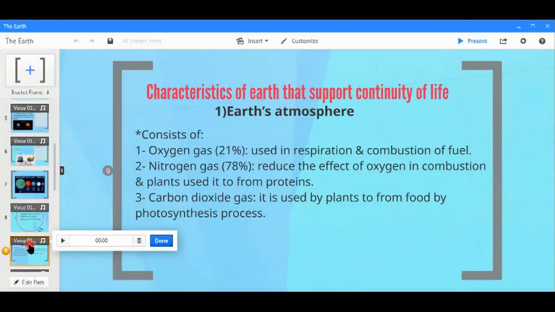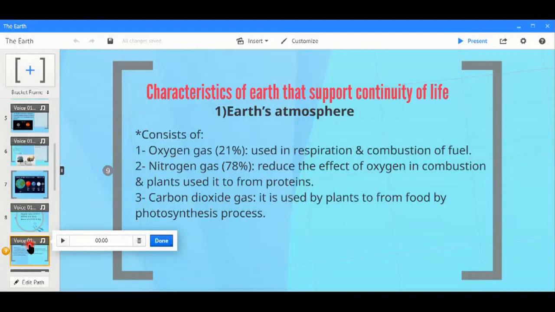If I ask you why we live on the Earth and why it's suitable for life, the logical answer from you is that we can breathe as we have oxygen gas, and we have water. The first thing you are going to say is we have water, so we have life. And we have gravity that holds us on the ground so we can do our activities easily. And what you are going to say is what exists in your books. So the first thing that we are going to talk about is the atmosphere.